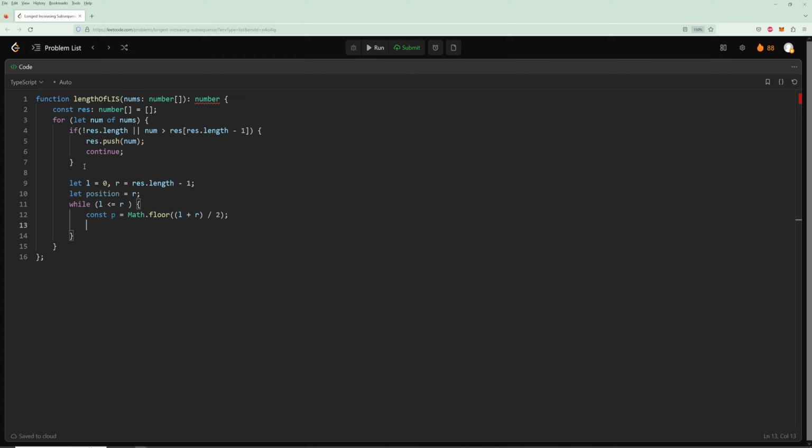So we get a pivot, and then if the number is less than the result value of the pivot, we'll record that. So if number is less than result at the pivot, we want to record that position because that's going to be a better position, and then we want to go left. Otherwise, if the number is too big, then we'll just go right.